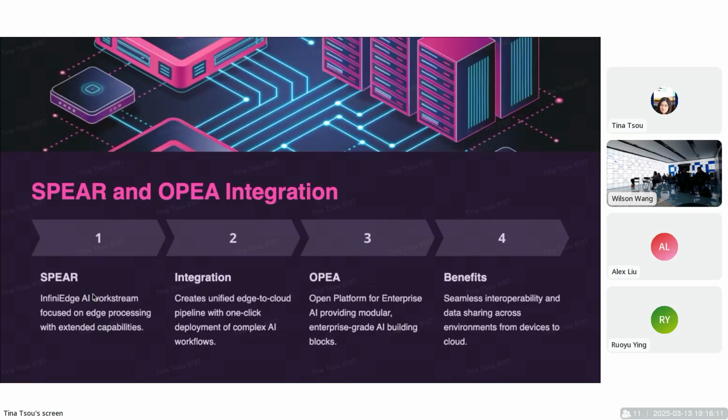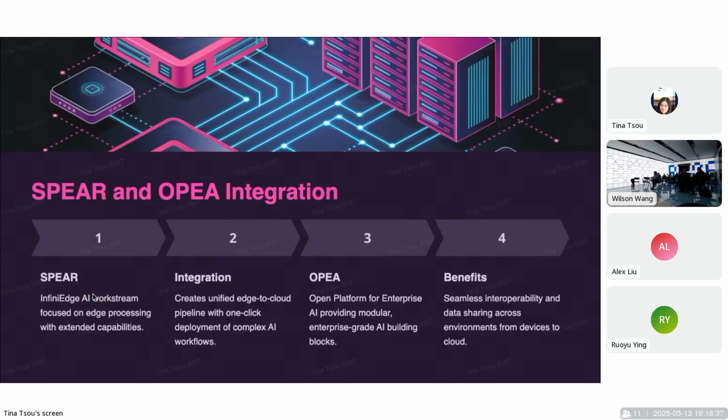It works across different environments, cloud, data center, edge, and emphasizes enterprise requirements like trust, stability, and scalability. Essentially, OPEA is a broad platform that many organizations can use to develop and deploy AI solutions at scale.